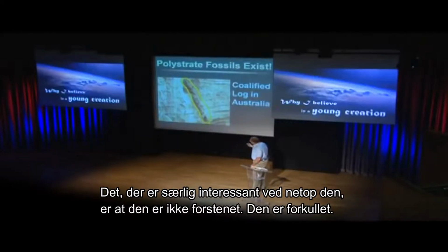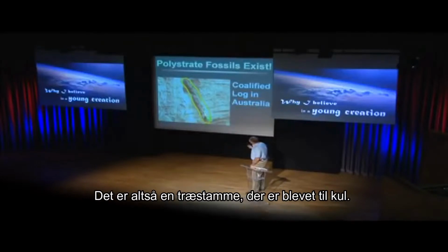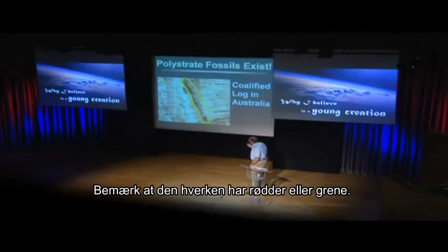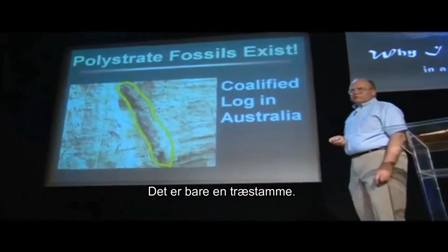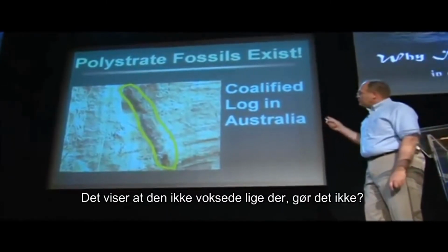But what's particularly interesting about it is this. First of all, it's not petrified, it's coalified. This is a tree trunk turned to coal, but you'll notice it has no roots and no tops. It's just a log. Is that correct? Kind of tells you it didn't grow there, doesn't it?